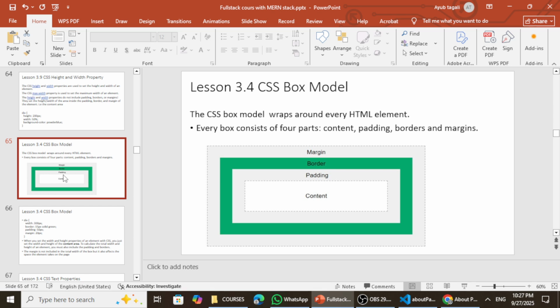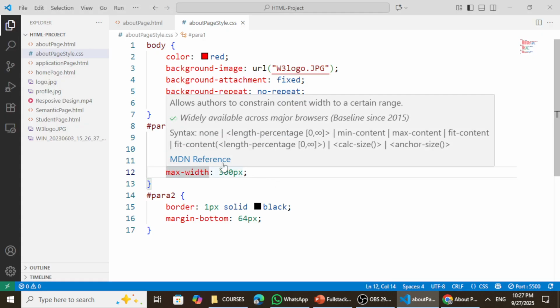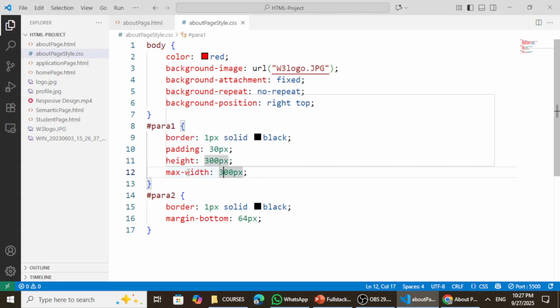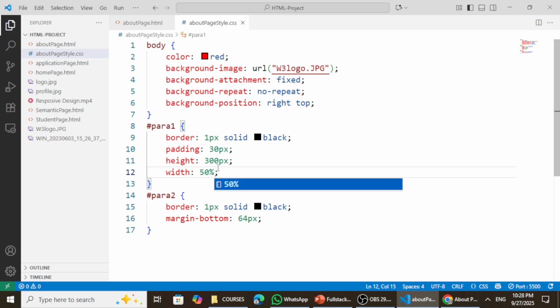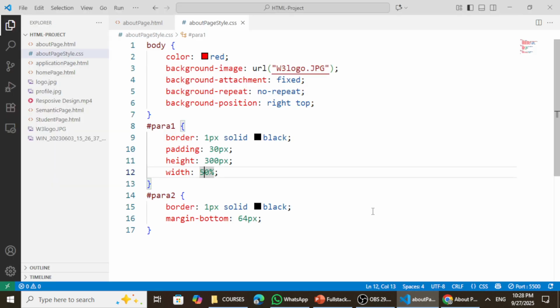Another thing I want to say before we close is the percentage. So instead of using the pixels, you can define the width in the form of percentages, both the width and the height. So here I can remove the 300 pixels and I can say 50%. And now if the width is 50%, it means that this element should take 50% of the total width of this browser window. And when I say 100%, then it is going to take the whole width of this browser window.